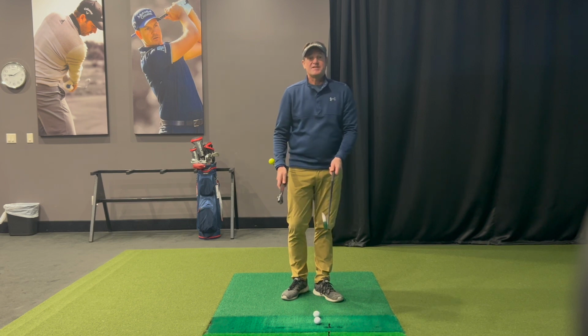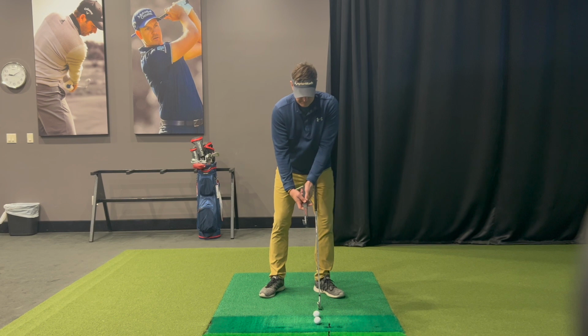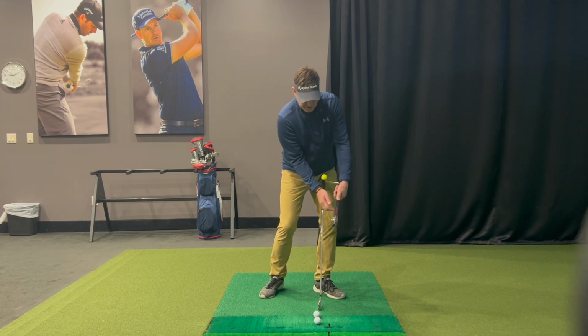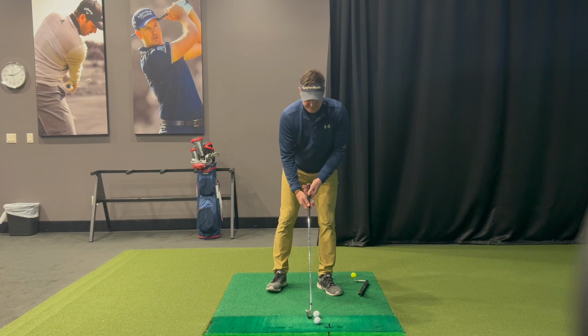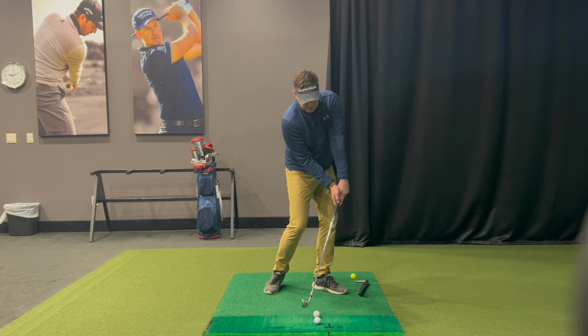First and foremost, let's understand that there's a giant difference between setup and impact. Your wrists are in a completely different position. Your body is in a very different position. So where you set up and where you impact it, two completely different positions.